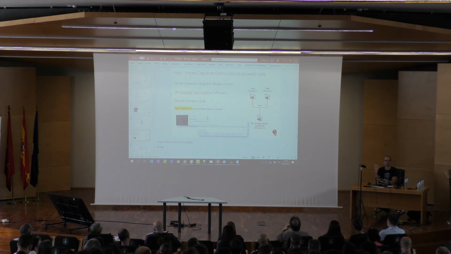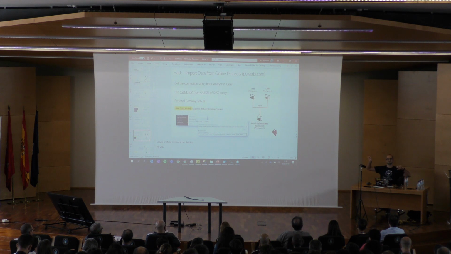So one of the things that you can do is you can import data from online data sets. And this can be useful, for example, to build a model that will import data from other Power BI data sets on other workspaces. That will import data, for example, in an aggregated way.